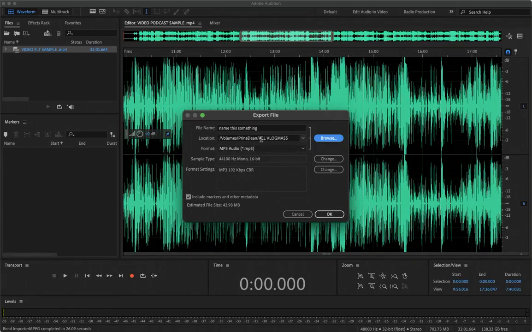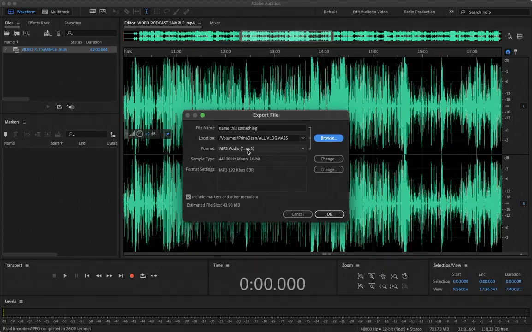And then in the folder, and then what format? MP3. You always want your formats to be in MP3. When you record stuff through Zoom, or if you get some sort of professional microphone, or whatever the case may be, majority of the time when you record, it is initially going to be in a WAV file.